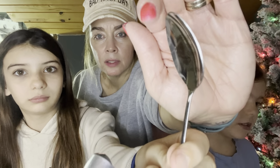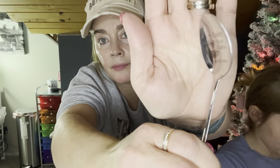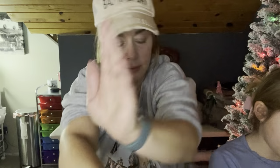Show this one again. Put your hand up. They can't see it, but show this one again. Do it from the side, and if you do this, it helps focus. I can't see it. Let me see. Yeah, this way, right here. There you go. Now you can see it kind of sideways.